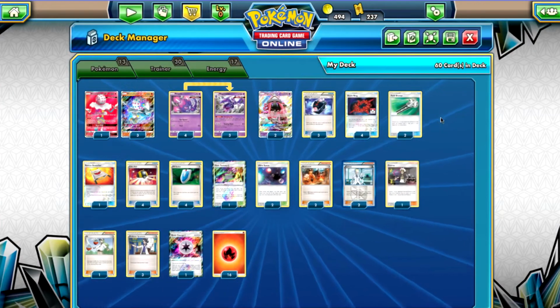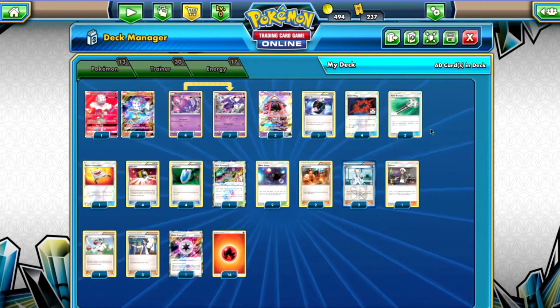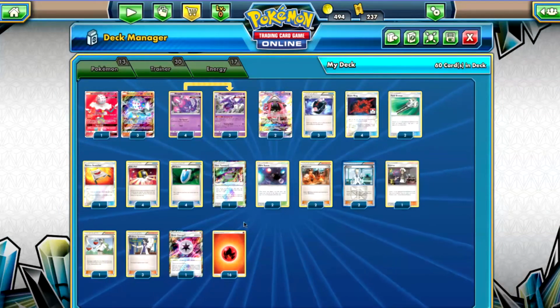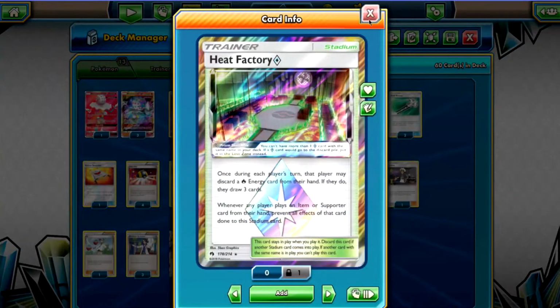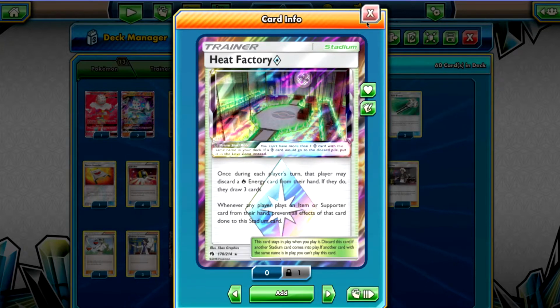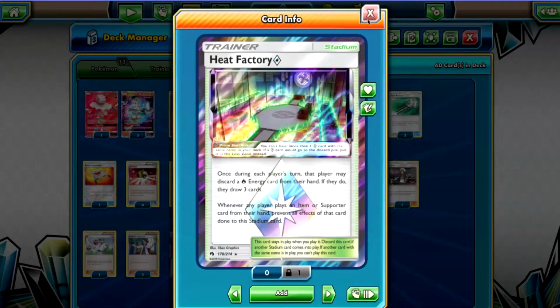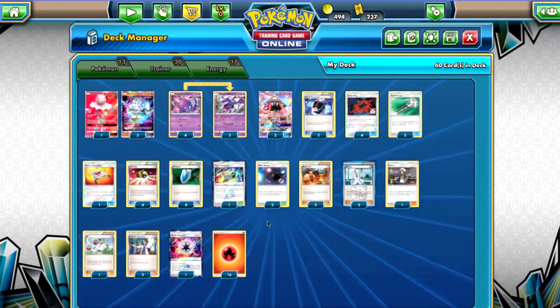So all those fire energies that could be clumping up your deck, well, then you can just put those in the discard pile, use Blacksmith. We also run the one Prism Star Heat Factory. We wish we could run more, but it is a Prism Star. So we are running one. Discard one fire energy from your hand and draw three cards. It's great. It's a buffed up Scorched Earth.